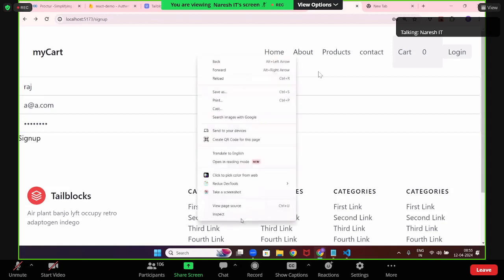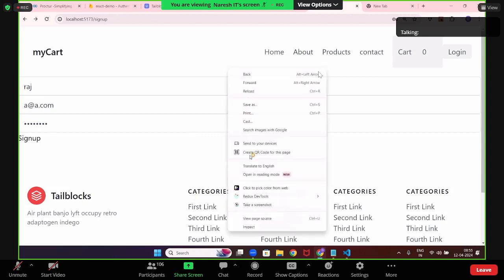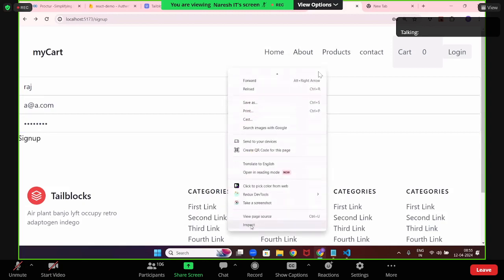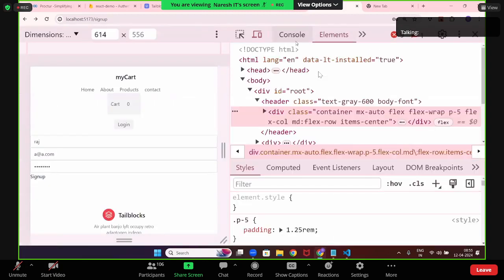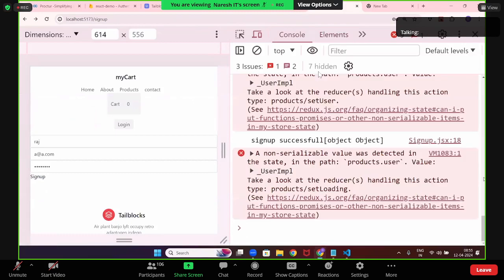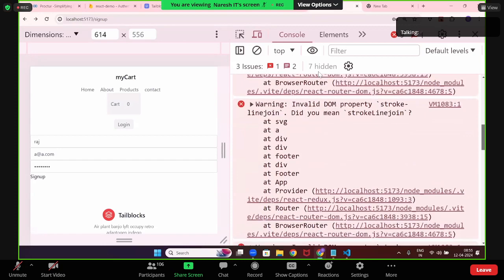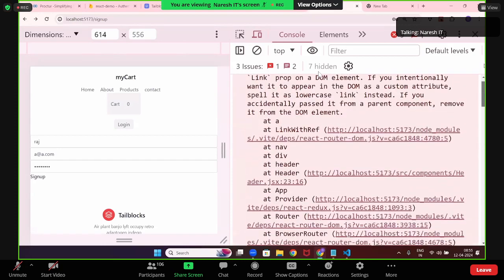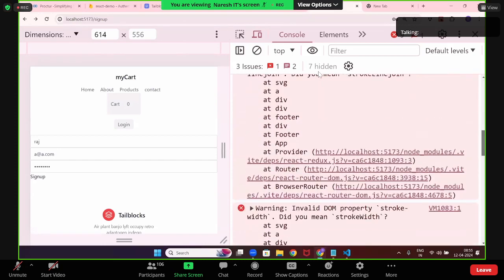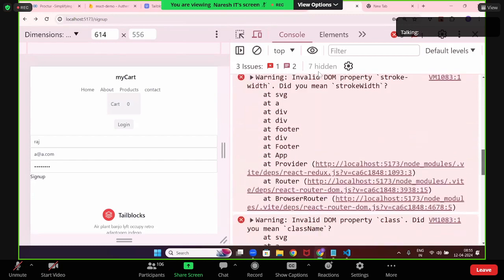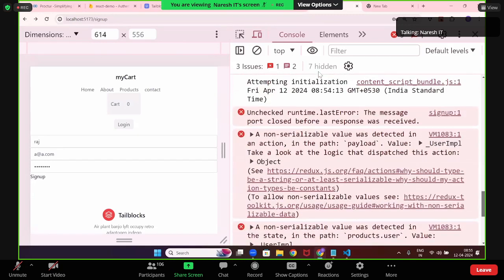And the moment I click sign up, what happened here? Go to the inspect. Something wrong happened. It is still coming, I don't know which page it is coming from. I removed it everywhere. Anyway, what is the error here?